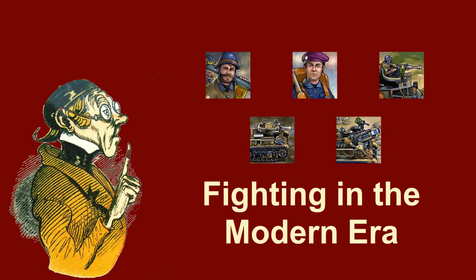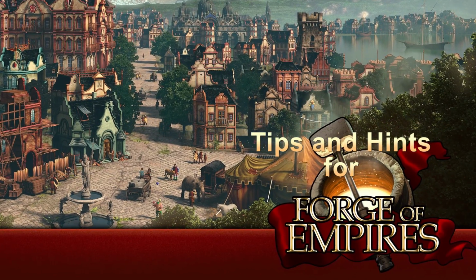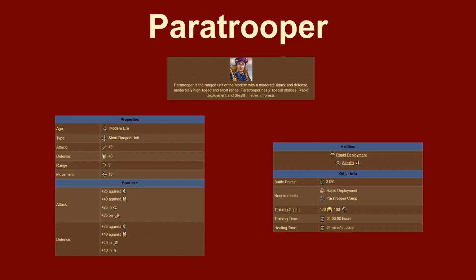Fighting in the modern era of Forge of Empires. In the first ages, new military units were just 30% stronger than those of the previous ages. Since the Colonial Age, InnoGames often added new features for the fighting system. In the modern era, this is very visible, especially with the Paratroopers.